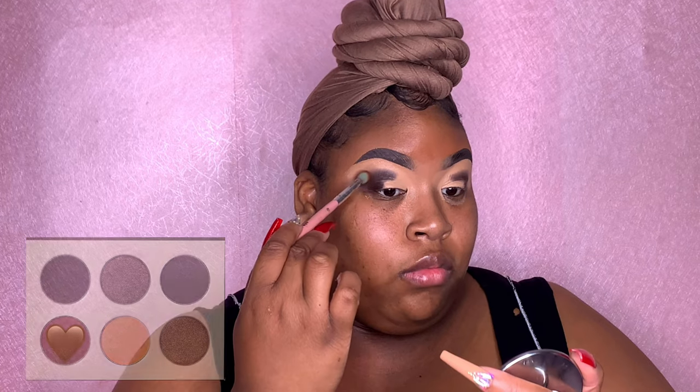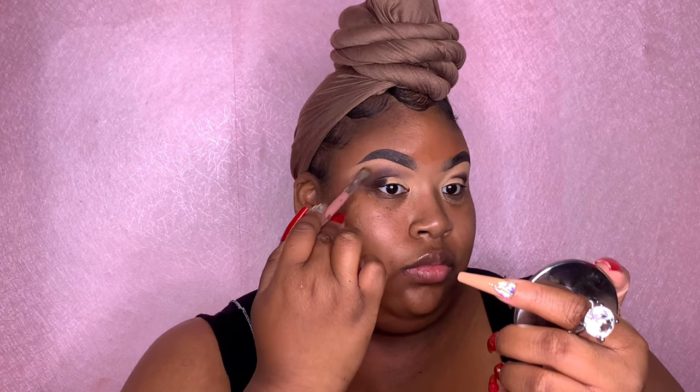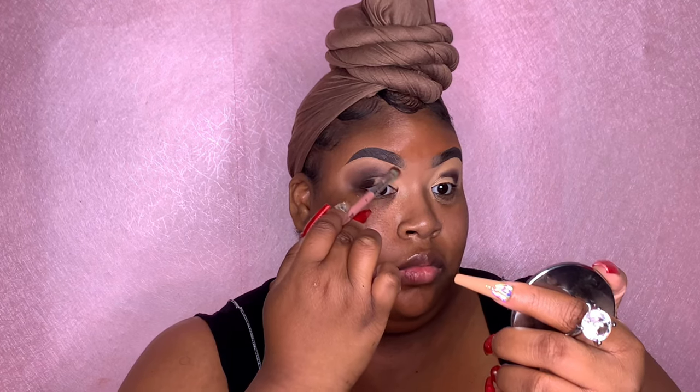The next color I'm going to be using is that bronzy reddish brown right underneath that same brown shade that I used the first time. And again, we're tapping that shade on and then we're going to go in and really blend it out and diffuse those edges.